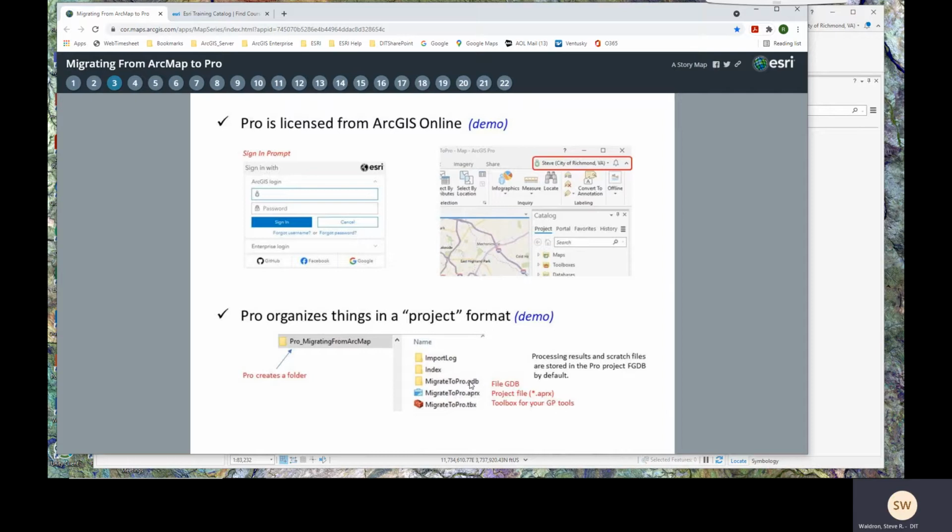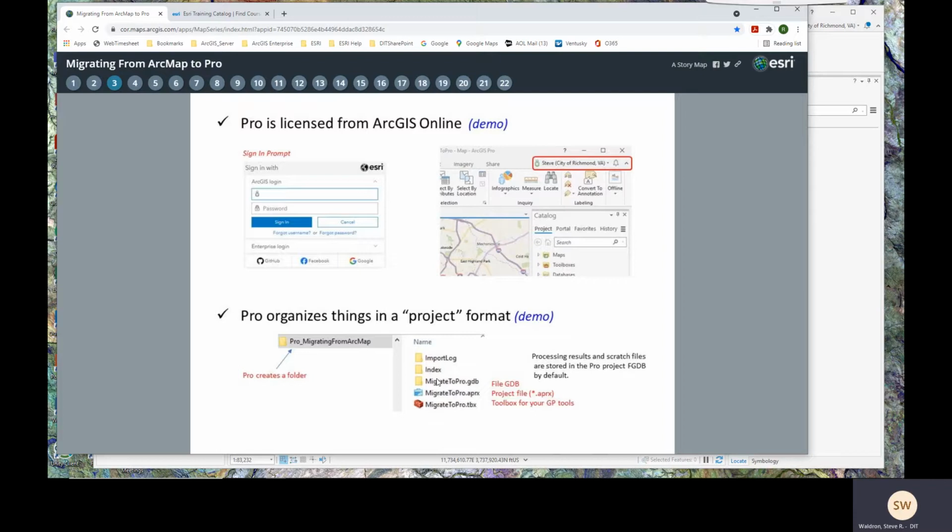Whereas in the old days in ArcMap, shapefiles were considered the default format for outputting those types of things. And it's safe to say now that shapefiles are a pretty antiquated format, and the modern GIS is now using the file geodatabase format.